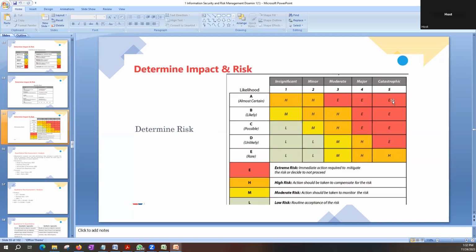In the risk register we find out how much risk there is, categorize the risk, and determine its impact, and so on. That is how you assess impact and risk, and how much risk can happen, and record it in the register. So this is the way: almost certain, unlikely, rare.